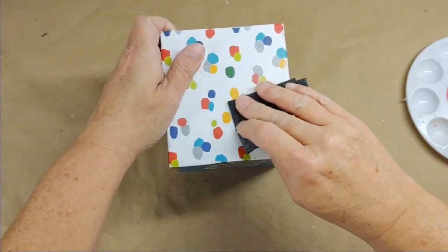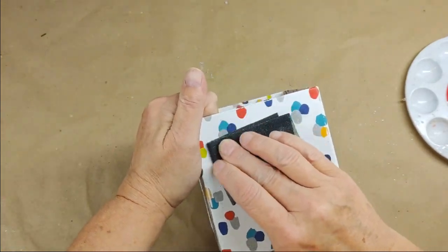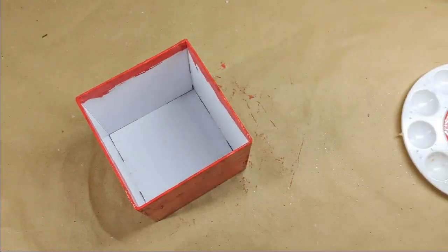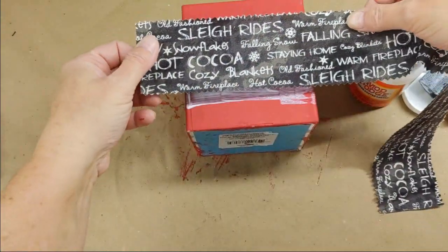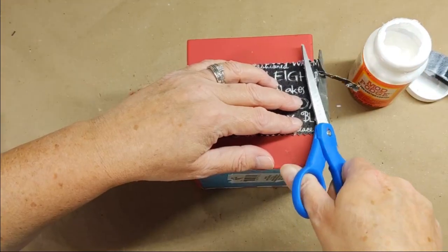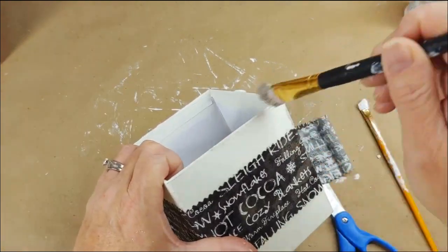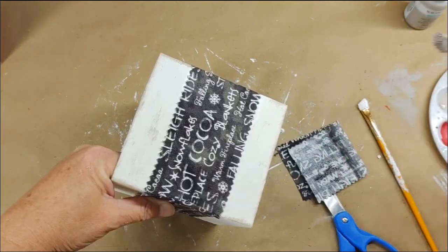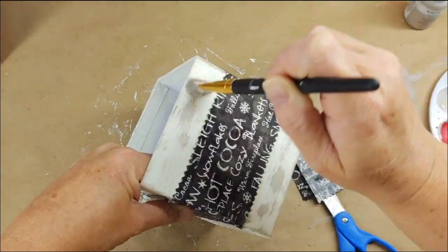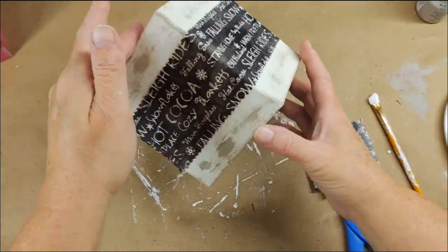I pulled out three gift boxes that I got from the Dollar Tree last year. I took 80-grit sandpaper and sanded off all the glitter. I painted the first box with Waverly chalk paint in crimson — it took three coats. Once it was dry, I glued down my fabric strip with Mod Podge on all four sides, then trimmed the excess. The other two boxes I painted with Waverly chalk paint in plaster. I gave all three boxes a distressed look with Waverly chalk paint in mineral using the dry brush technique. You can get these paints at Hobby Lobby, Walmart, or anywhere they have craft supplies.